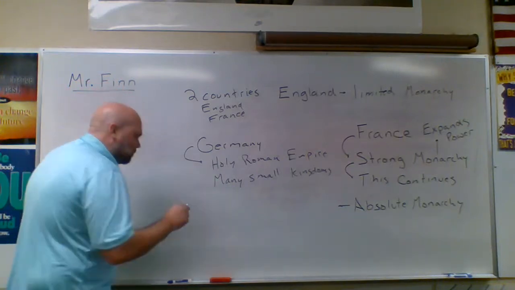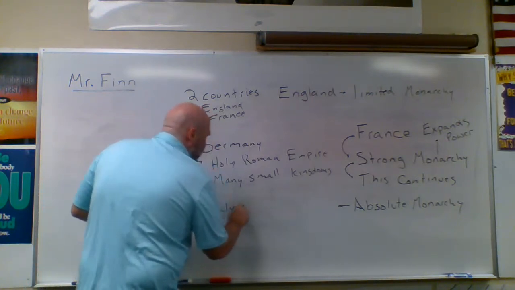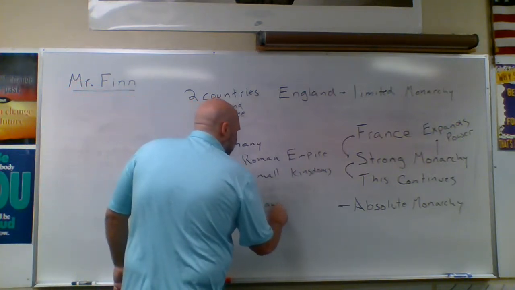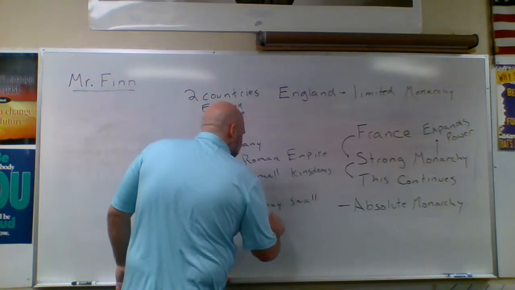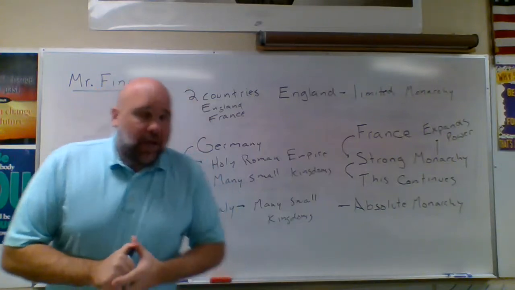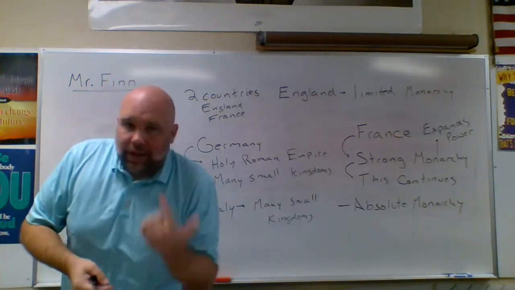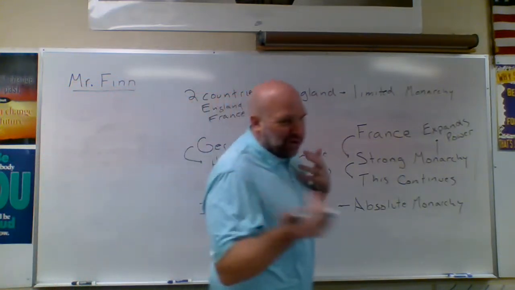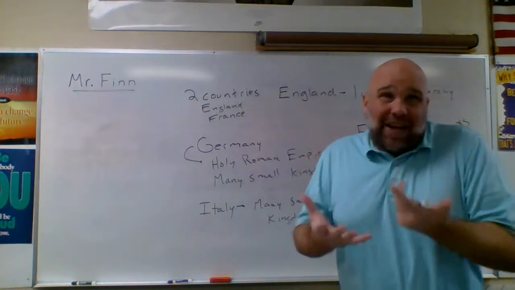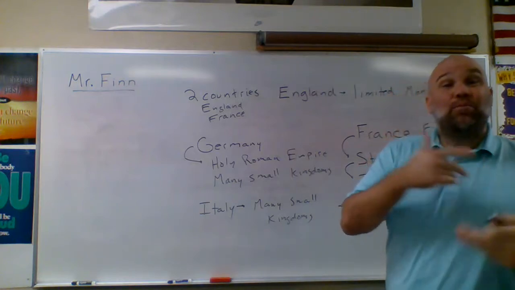The other one is Italy, modern country. That's where Rome was. However, it is exactly the same as Germany. It is many small kingdoms. So these many small kingdoms make up Italy, and they make up Germany, and so we do not see a modern country of Italy or Germany yet. By the time we're in around the year 1300, we have only two unified countries that we know of like today, and that is France and England. But we're starting to move in that direction.